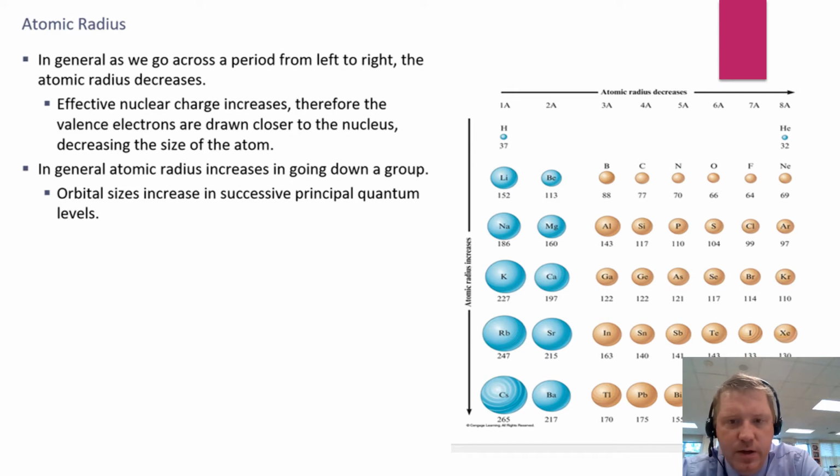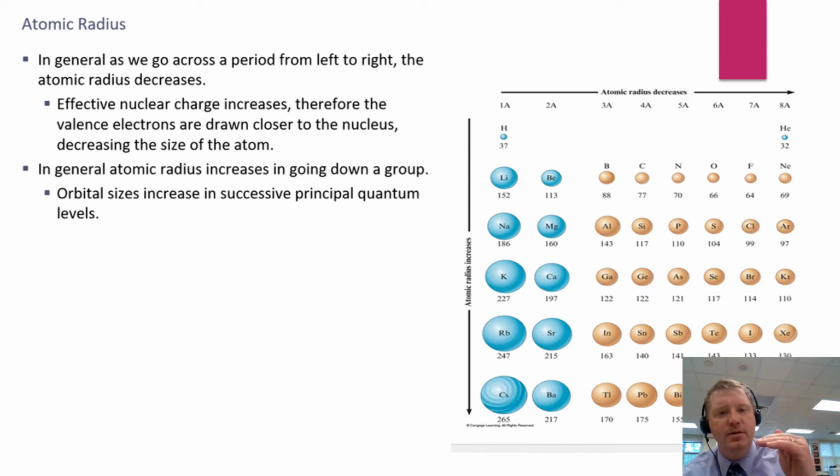Hydrogen is 1s1. Lithium is 2s1 on its valence. Then 3s1. Then potassium's 4s1. Rubidium's 5s1. Cesium's 6s1. But it's not a linear relationship. It doesn't make a straight line in its amount of increase as we add, because you also have the nucleus can't pull on the valence as well because there's more core electrons. So cesium has a whole lot of core electrons that are repelling that valence shell.